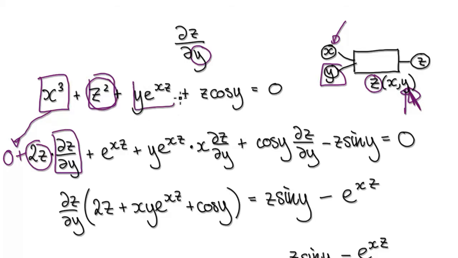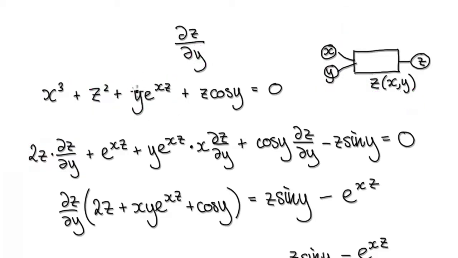And then this thing here, we've got two blocks, 1, 2. Is this a variable or is it a constant? Well, it is a variable. Look, we're doing it with respect to y. Is this a variable or a constant? Well, it is a variable because it contains z. It contains z. Z contains y. So looking at this, you know that this block is a variable. You know this block is a variable. So we have to use the product rule.